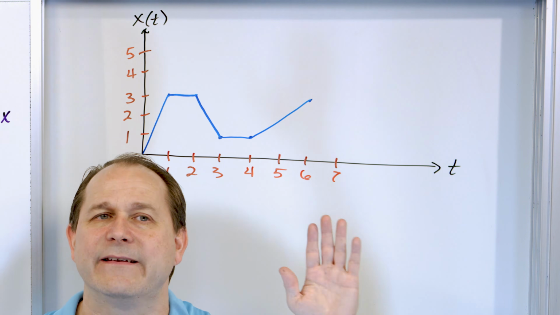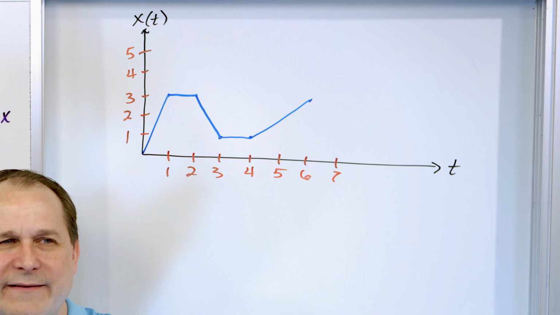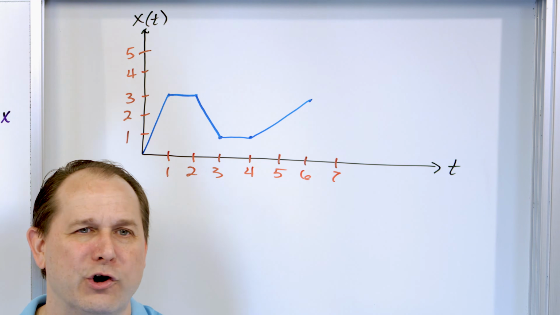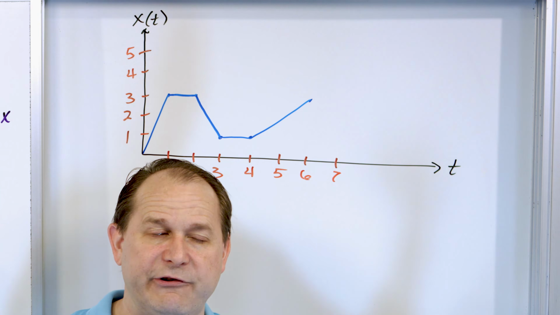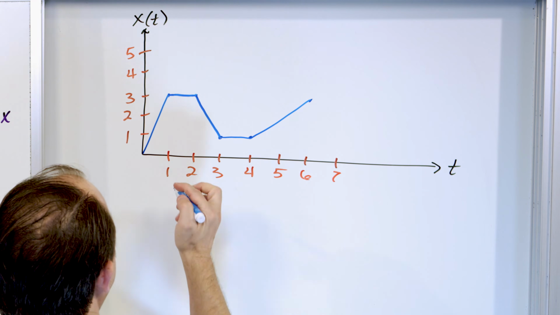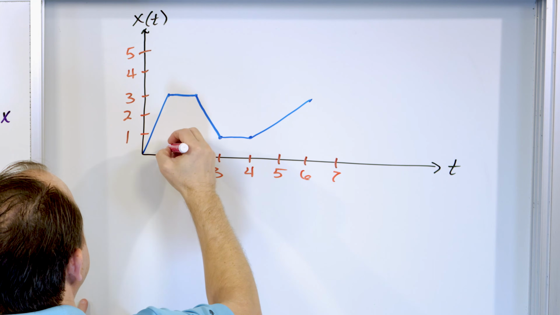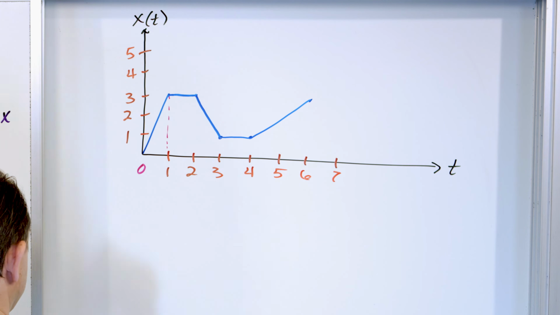But in this case, it's piecewise defined because it has these kinks in it. In general, in nature, things don't have kinks in their graphs. Usually things are smoothly changing, but this is a good example to learn nonetheless. Right? So what we do is we break this thing up. First, we're going to go into the first little window here from 0 to 1 second.